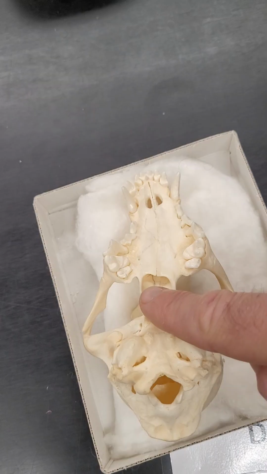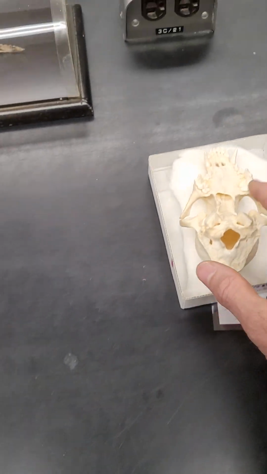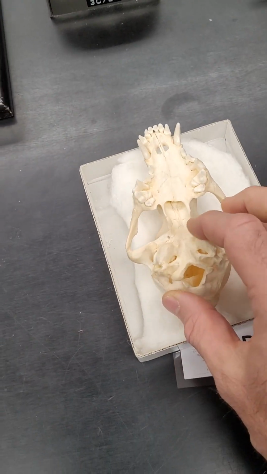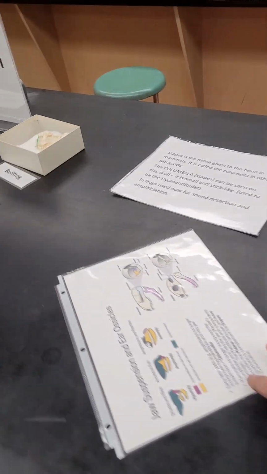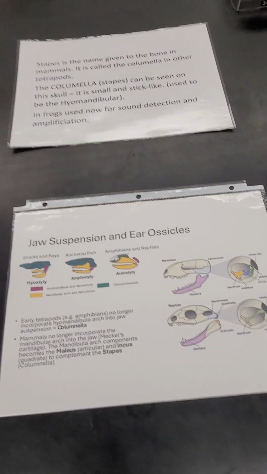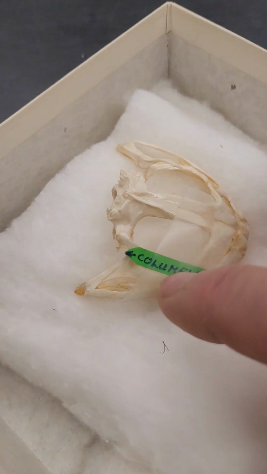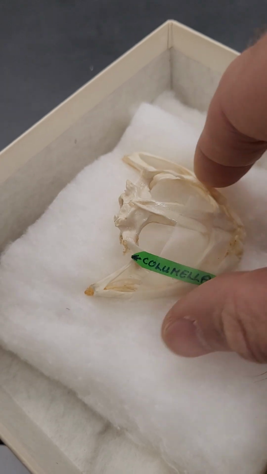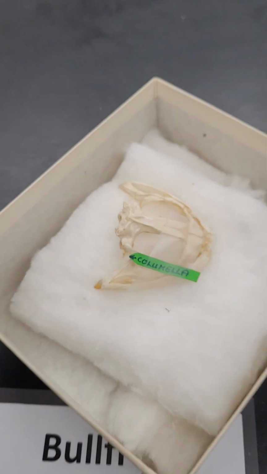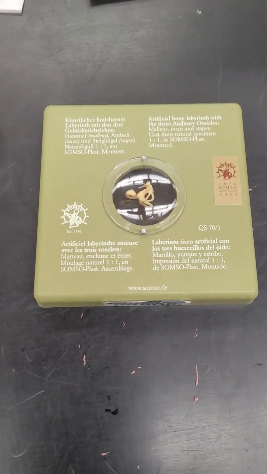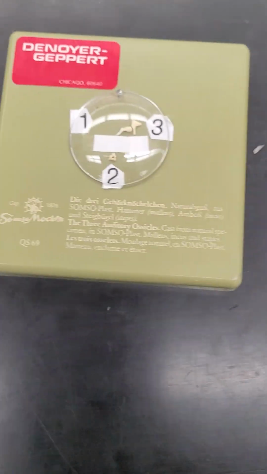There'll be a soft palate extending further, and this allows you to both chew and breathe at the same time. Again, we're seeing that same theme repeated. Okay, I covered the ear ossicles earlier, but just in case you're wondering, there are those resources. We have the columella picked out on the early amphibian skull as an example. And then here's our malleus, incus, and stapes just over here.